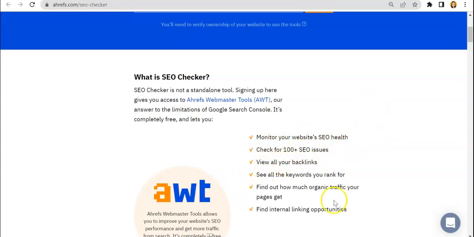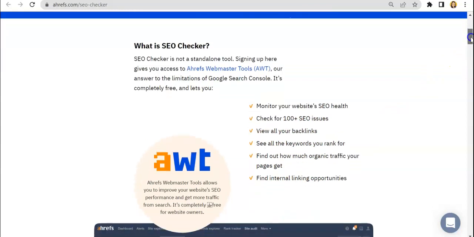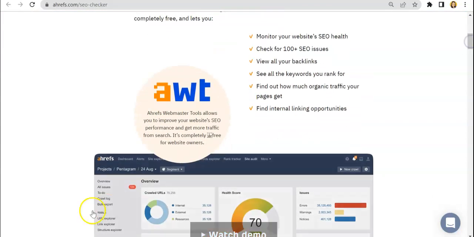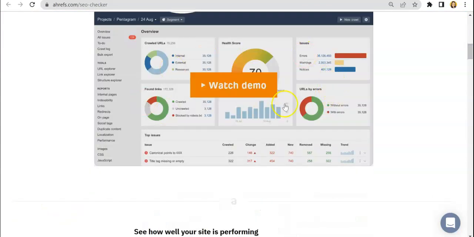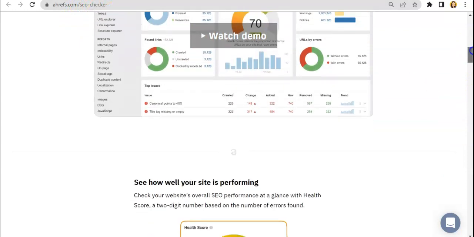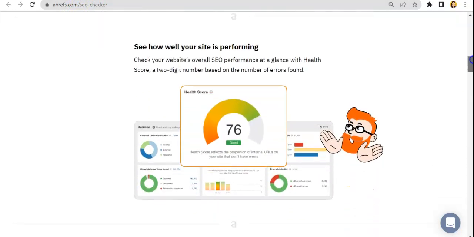And then all of these as well will go over the following points as we scroll down on this page. So if you wanted a thorough demo, you can absolutely watch this video right here. Head on over to ahrefs.com and click on the SEO Checker link. But as for us, we will be going over the points quickly, so this would be just a run through of all the features that are included in this tool.